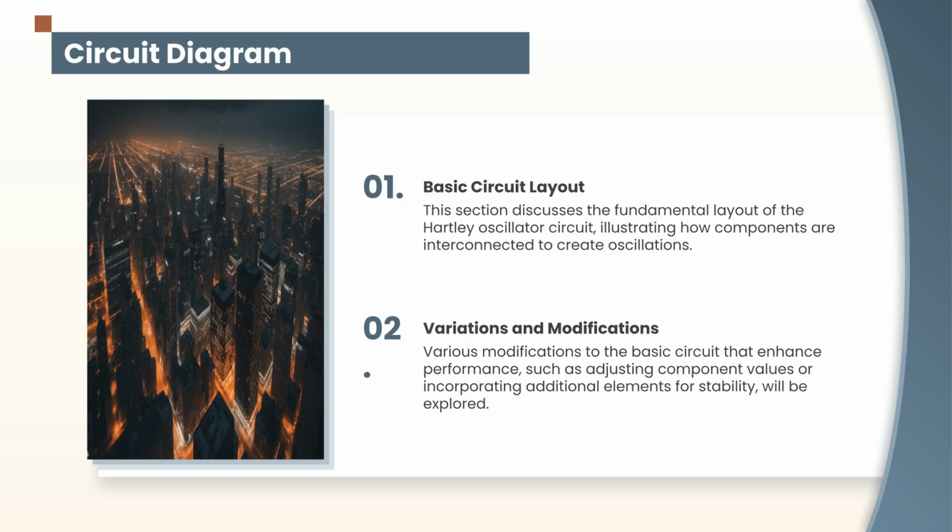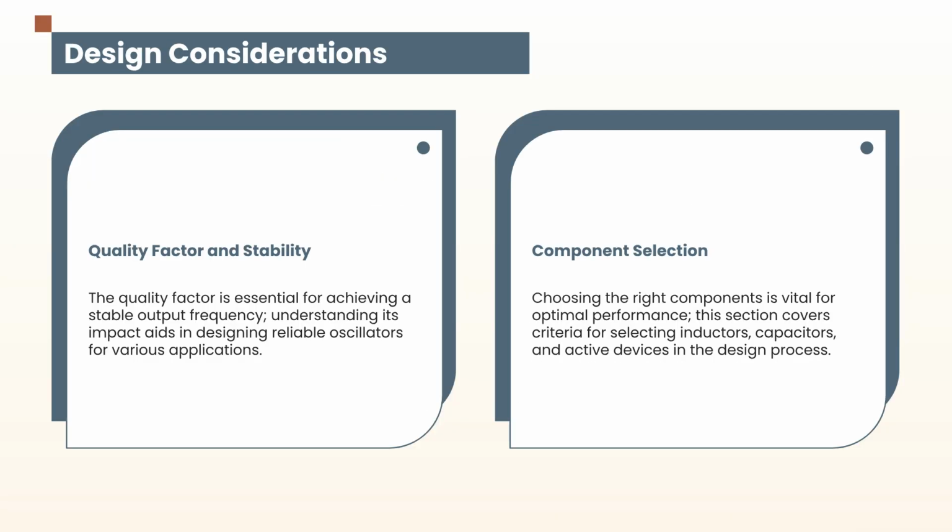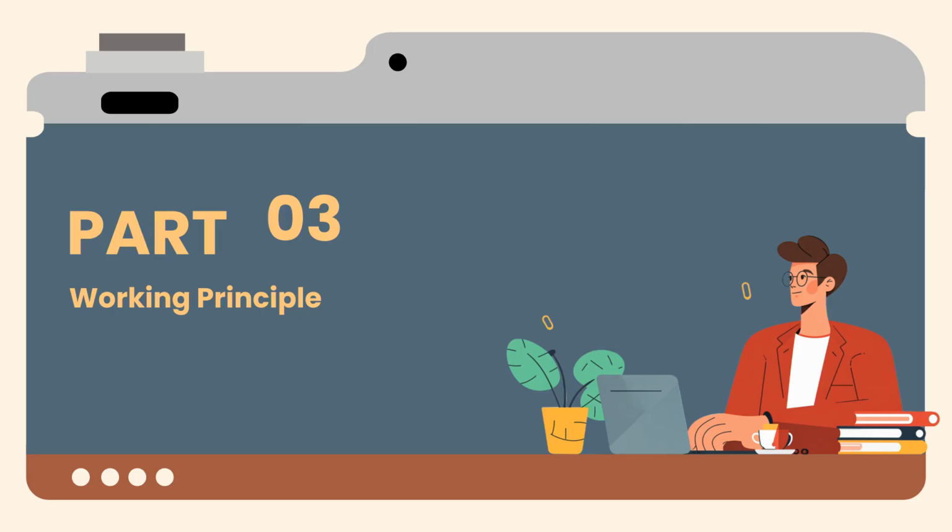Variations exist to enhance performance, such as adjusting component values for stability. Design considerations include the quality factor, which is essential for stable output frequency. Component selection is vital for optimal performance, covering criteria for inductors, capacitors, and active devices. We proceed to Part 03, which covers the working principle of the Hartley oscillator.